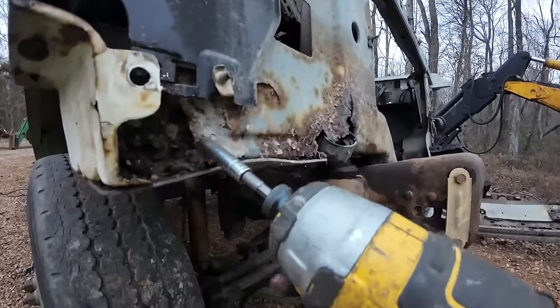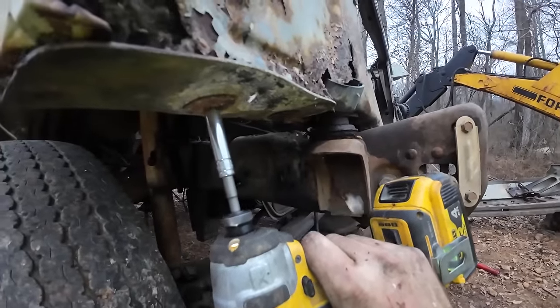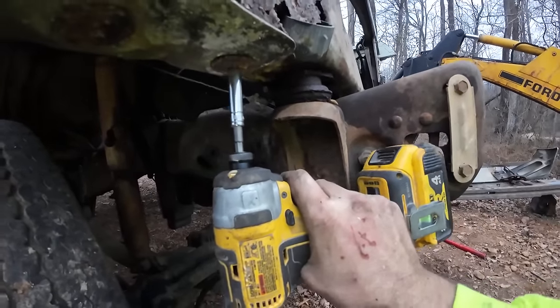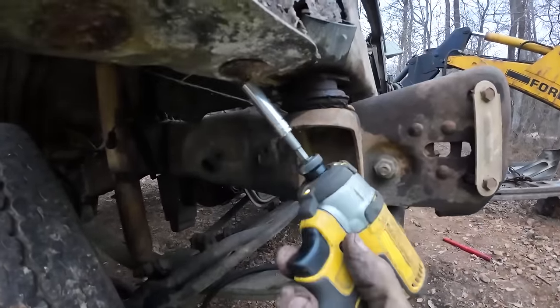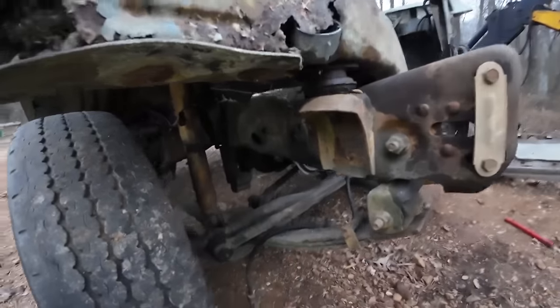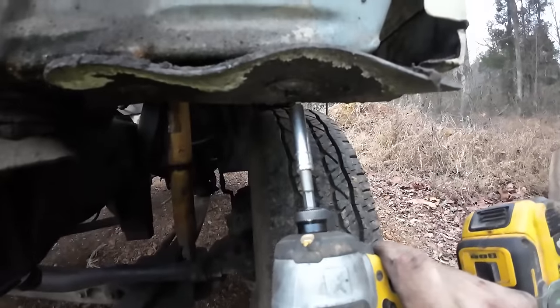You can see there's a mouse nest down in the corner. Held a ton of moisture. Yeah, those aren't biting anything. Okay, neat. That's fine. These on the other hand, look, this side looks great.